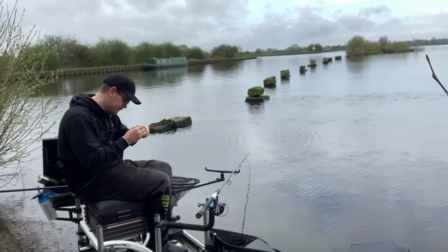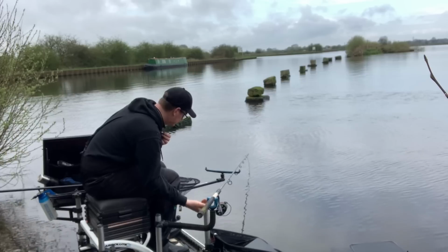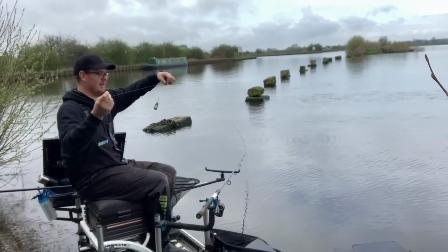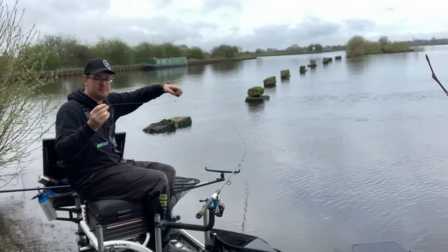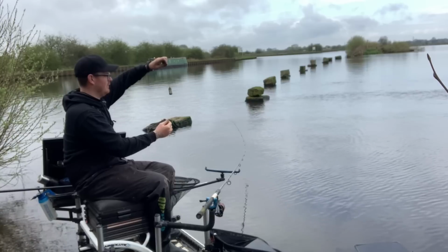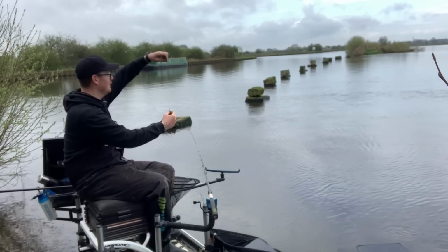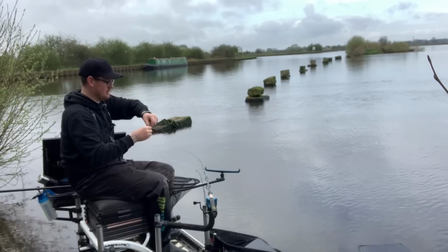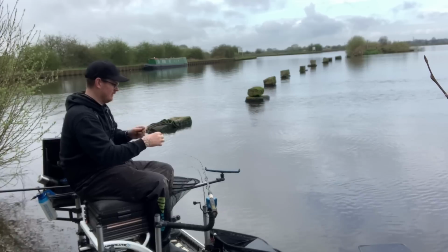Preston Reflow Power. Nice strong stuff. One of them. And then my rig is there. So this is my helicopter rig on my main line, which is my shot leader. That goes down to my window feeder at the bottom. I've then got a 2 foot hook length, which I can even adjust how far I want it from the feeder by pulling up my stops. And I can have my hook length really close to my feeder like that by pulling it back up again. But I always start with it pretty much about an inch or two away from the feeder. It just helps get away any tangles on the cast or even going fish.